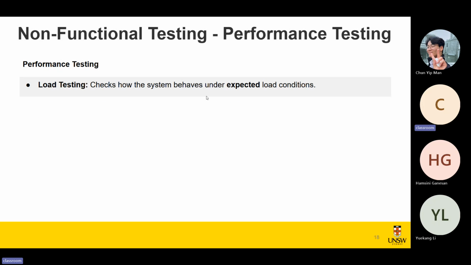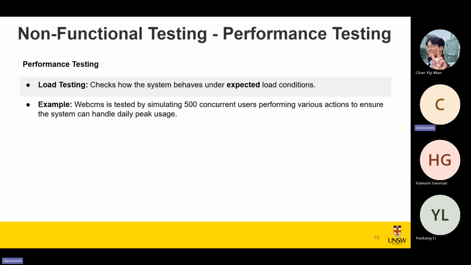For example, normally for classes in CSE, we could have some big cohort with like 800 to 1,000 students, right? So 500 is considered within the expected load. So we may test WebCMS by simulating whether 500 students are concurrently using it, and whether it can handle that or not. So this is called load testing.